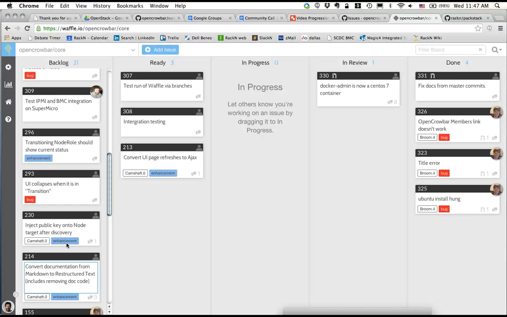Restructured text and Markdown are almost identical. Yeah, no, that's fine. Okay. I think in some regards our bigger problem is content, not format. Well, you're right. We definitely need more formalized documentation.